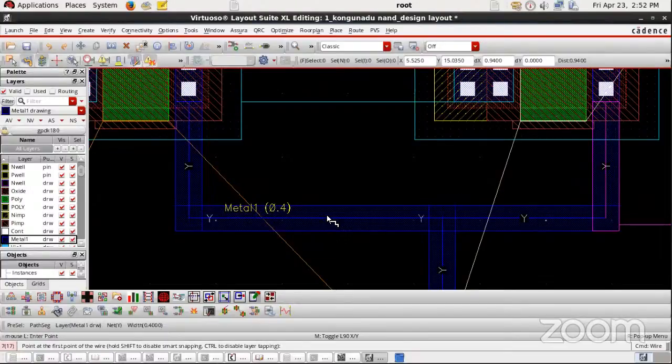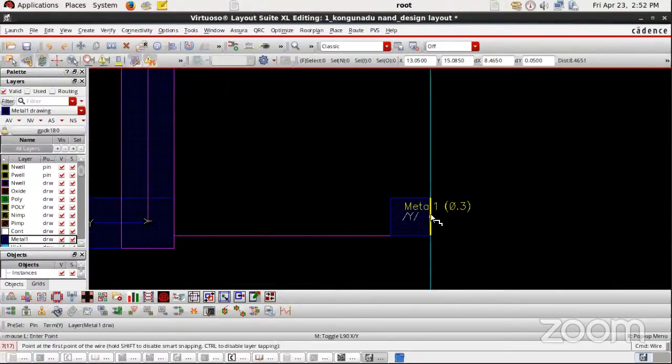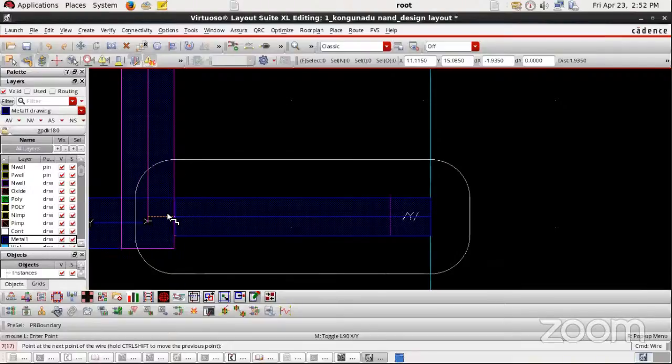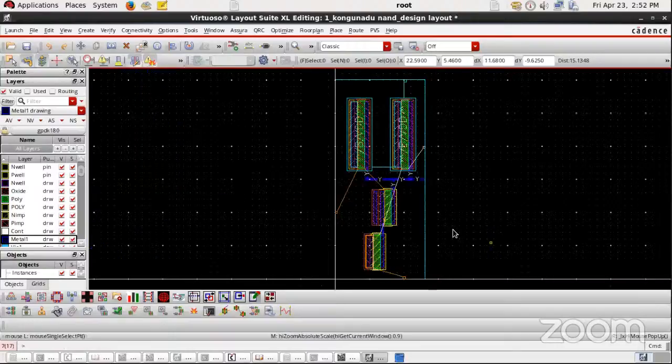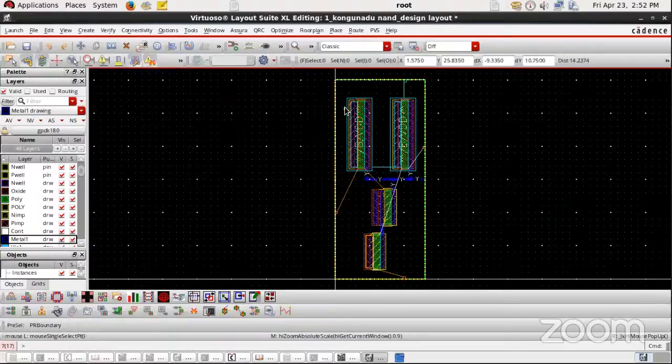And from the output pin I can start the connection. So it is done. The next thing is your input pins.